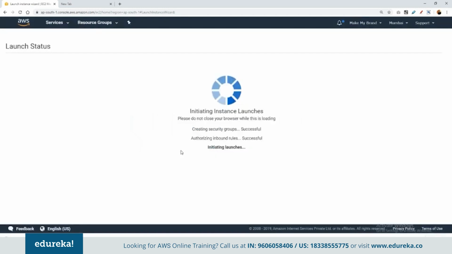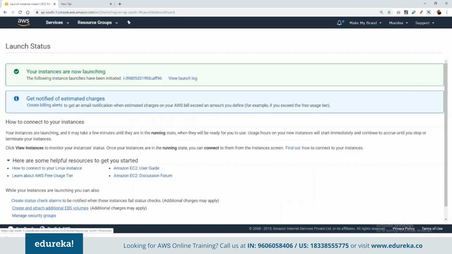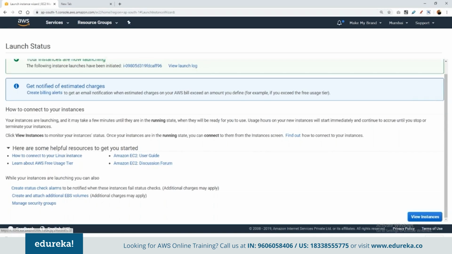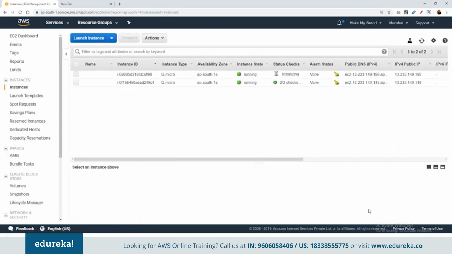Now remember to save this key pair that is downloaded in the format of .pem, because we will be needing this key file in order to connect to this instance, without which we won't be allowed the access. So without this key that we have downloaded, we won't be allowed the access in any case. So we have to make sure that we save this entire authentication code itself. And once we are done, we can simply click on view instances. So as you can see, now we have the instance up and running here.